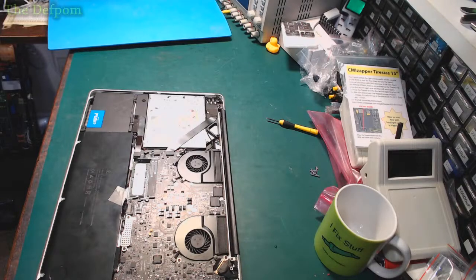So, basically I've got to take the board out of the computer, solder that device onto the SPI ROM, disable the GPU power supply by lifting a resistor, and hopefully that'll be it. It should be fairly straightforward as long as nothing goes horribly wrong, which could always happen.